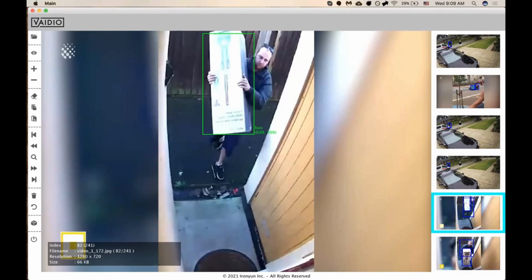In this case, I want to label the box object, and I also want to label the person, so that for this use case we can send an alert when a box is delivered, or if some people take the delivered packages from your doorstep. So either case can be used here, and that's it.